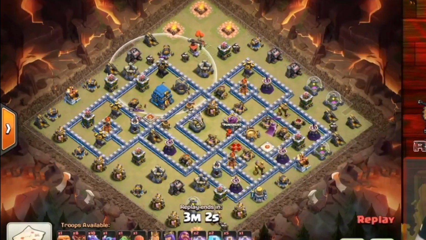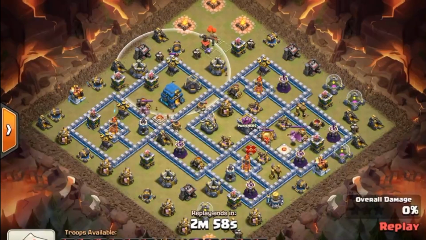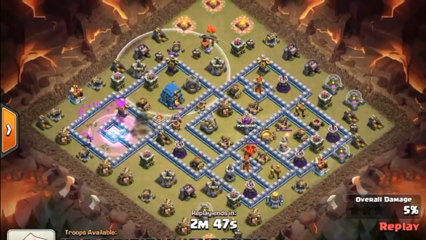Now we are going to be dropping in a freeze on the Infernal Tower. We're going to be dropping in all our bats, then we're going to push it in a rage and watch what happens. Bats are down, rage is down, pushing in at that Infernal Tower, taking down those air defenses, really killing that compartment. I mean, narrowing this base down, right?